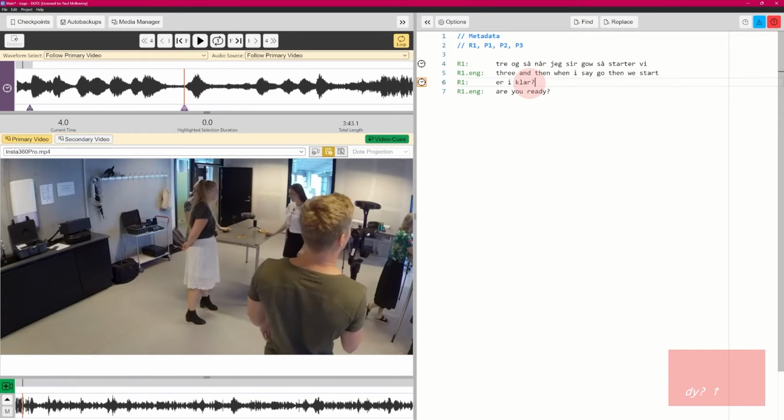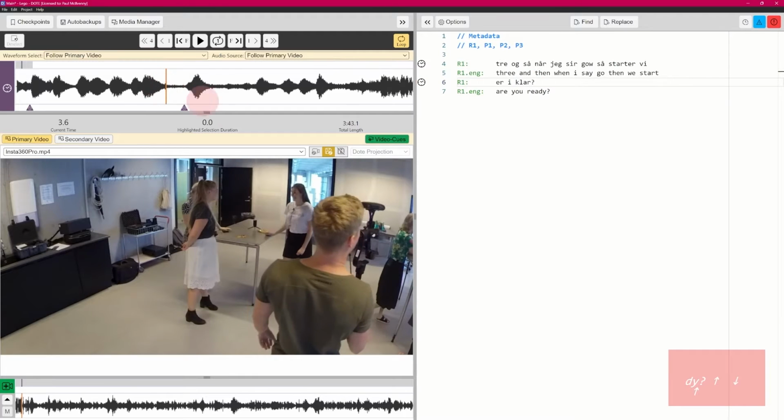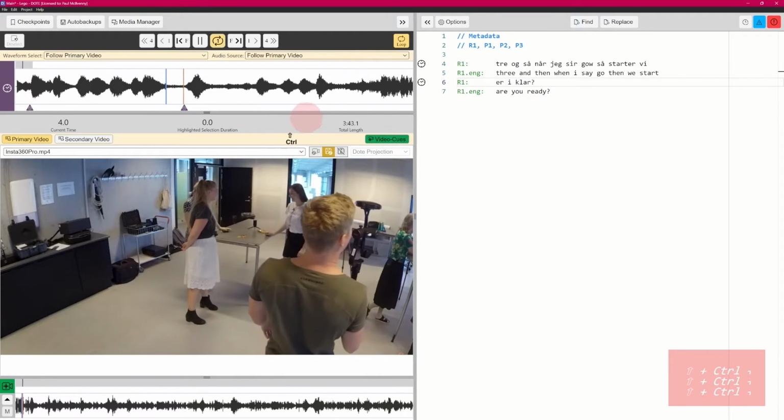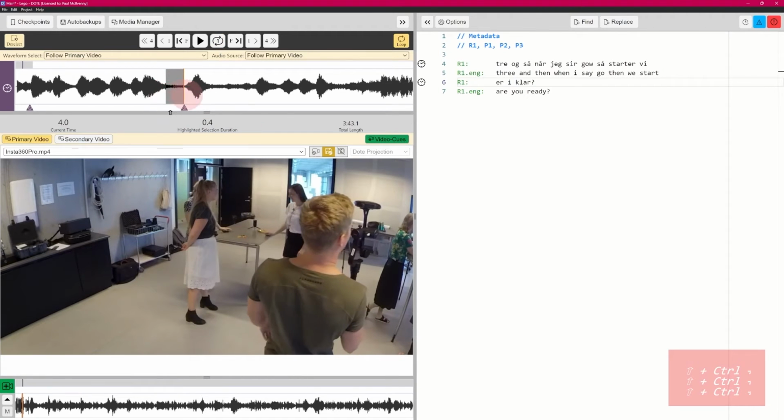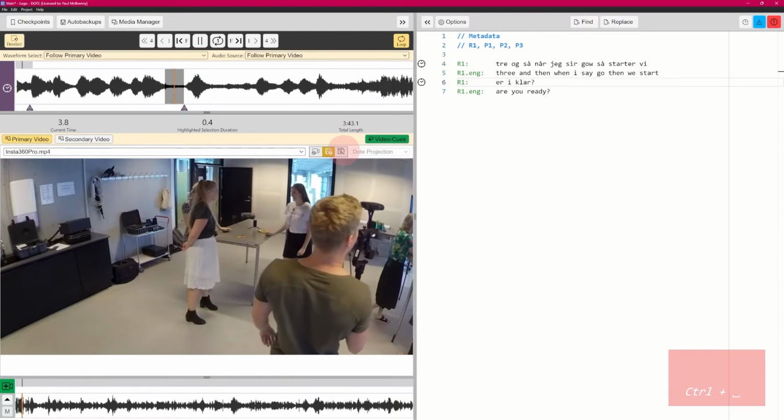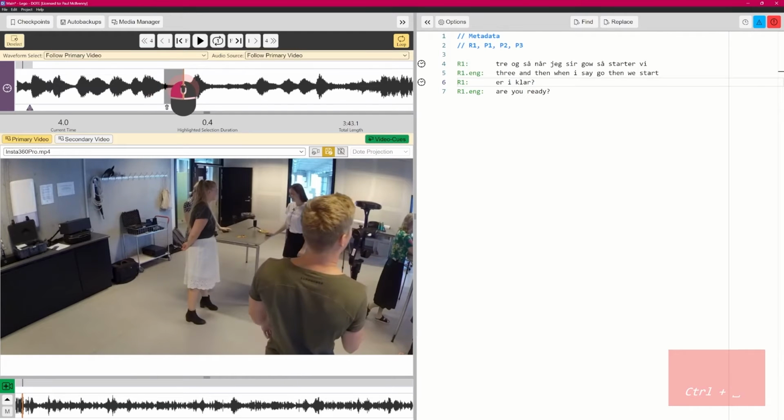So we've got the translation, we've got the main tier, and maybe we want to see about that pause. Is it about here? So we could use a shift and then drag and then get an idea of the length of that. And if you look down here, it says 0.4 seconds. Let's just try again, up to here, 0.4. Let's just play. Maybe we could say, yeah, so it's about 0.5.